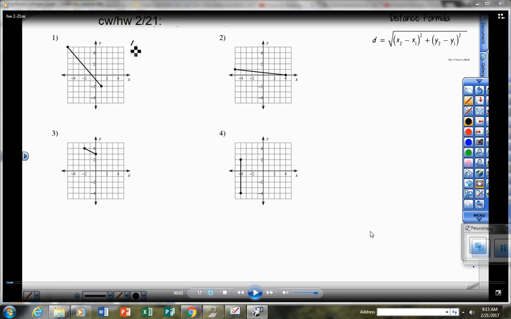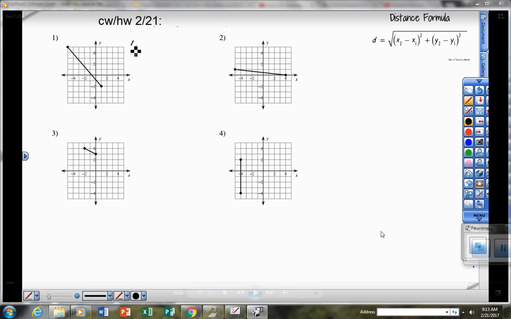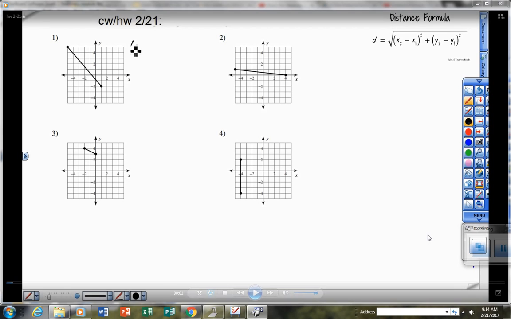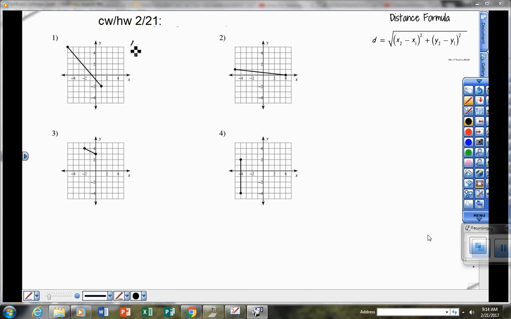For tonight's homework, I'm going to have you do these problems on paper, and then I'm going to have you do them in your composition notebook as well, and then write a sentence about each. I do like you to make a slide about the distance formula to add to your class Google Slides file that you have for me. So make sure you do that too, and make sure you know that this Friday is progress report, halfway through the third quarter. So here we go.